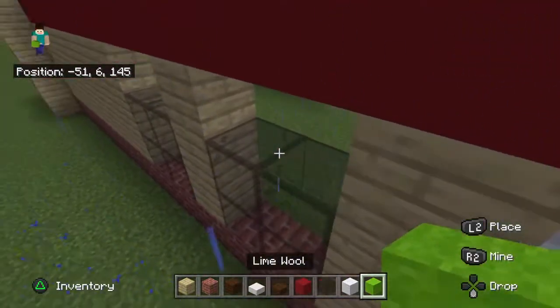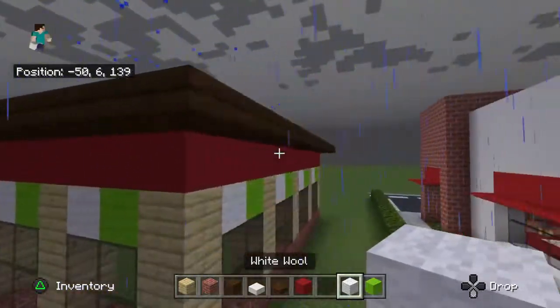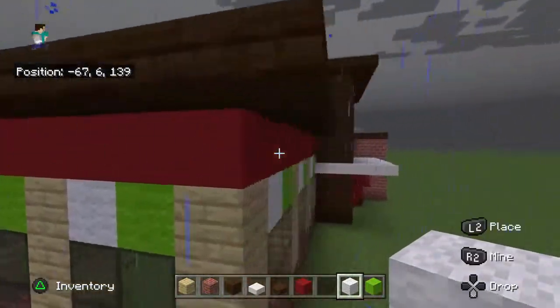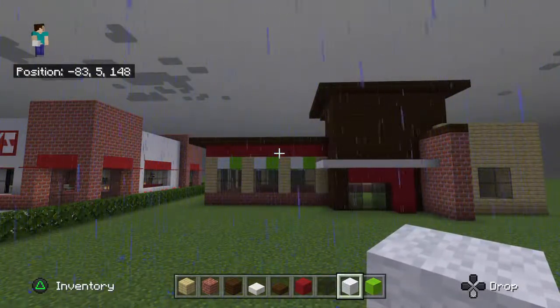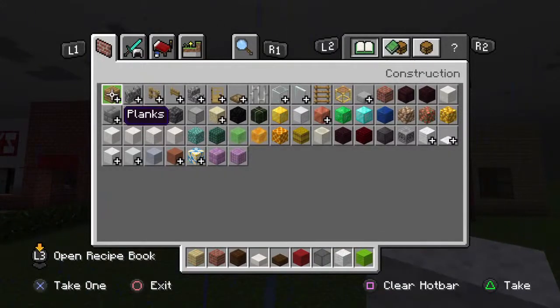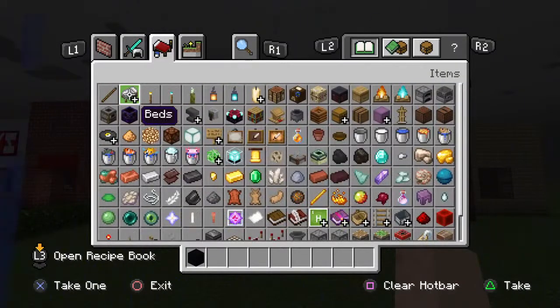I think it's supposed to stop rain or debris or whatever from getting in the window or on the window. I think it's supposed to keep them a little bit cleaner, but it also adds a nice little bit of decoration. We're going to chuck all of this away for the moment, although we will be needing more of these, I imagine. And we're going to grab the black concrete, we're going to grab lantern, string, white carpet.